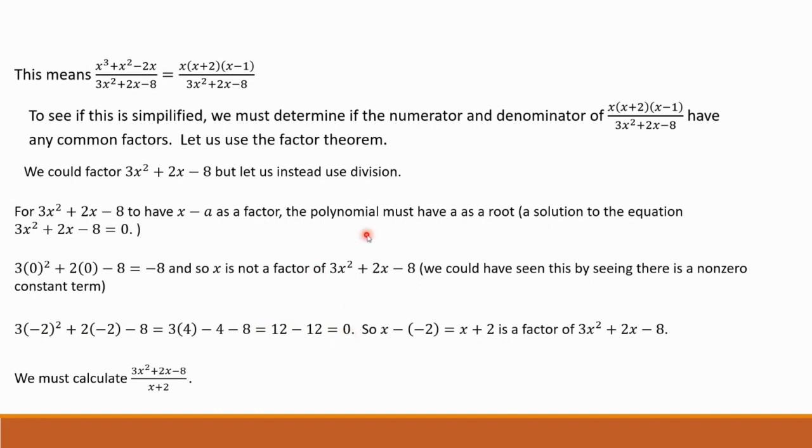And so what does that tell us? Well, by that factor theorem, again, it's up here for this polynomial, we get that x minus negative 2, so x plus 2, must be a factor of this. So let me say it again. Since negative 2 is a solution of this equation, in other words, if you replace x by negative 2, you get 0, that tells us x plus 2, x minus negative 2, is a factor of the polynomial.